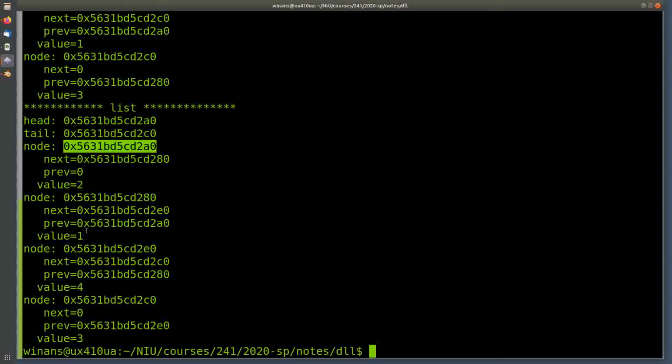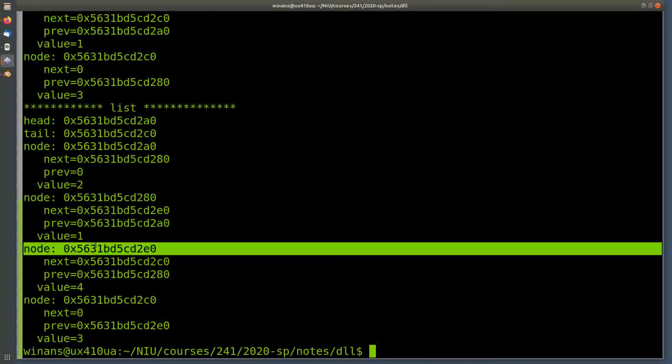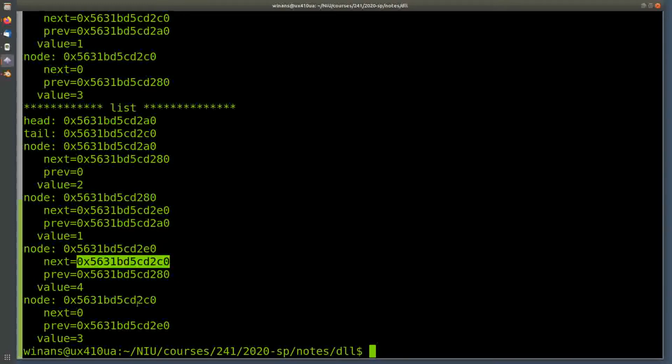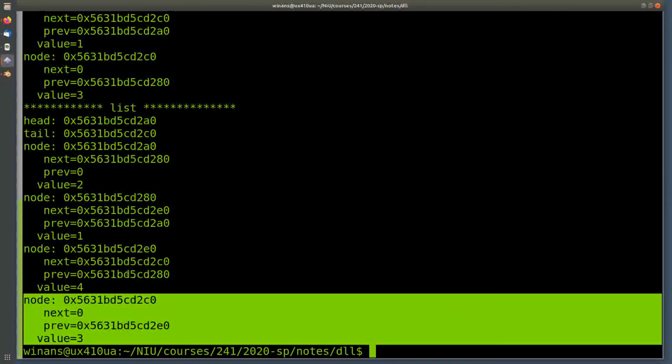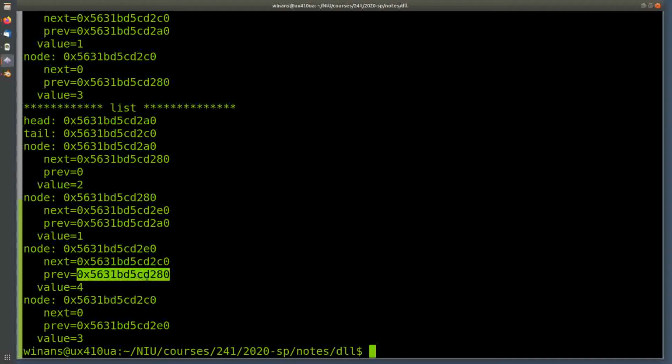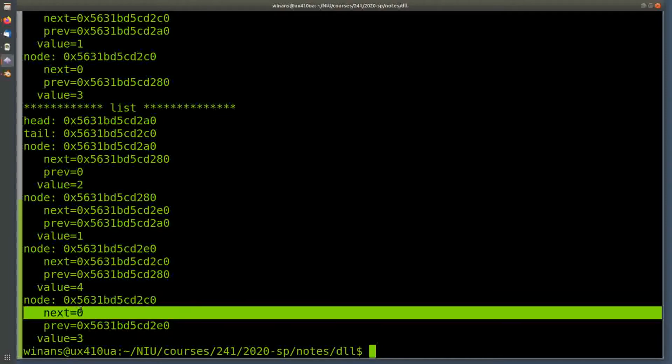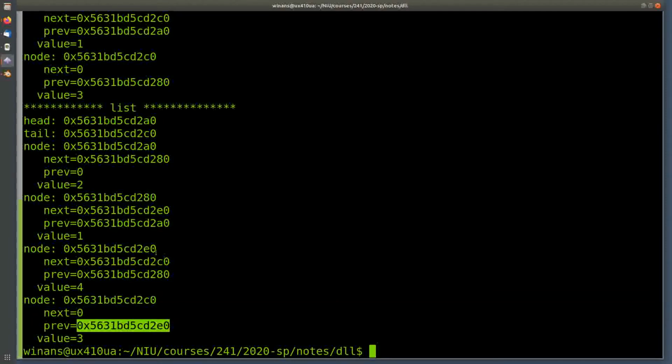That looks good. And the next node after node 1 is the new one, number 4. Its next node is 2C0, which is down here. Node 3, its previous pointer, makes sense because it points to 280, which is this guy up here. So the next pointer after number 4 goes over to number 3, and number 3 is the last, so its next is null, and its previous is 2E0, which is node 4. So all these links line up and make sense. We've just verified that all of that code works perfectly.